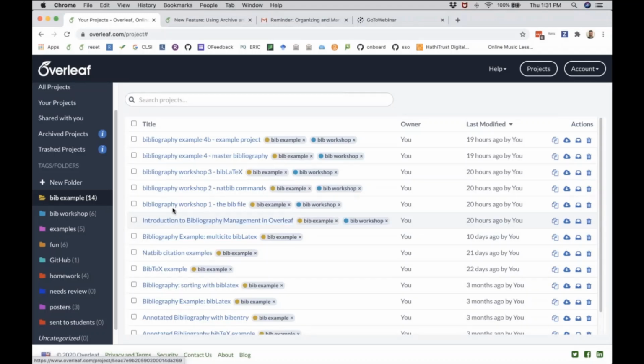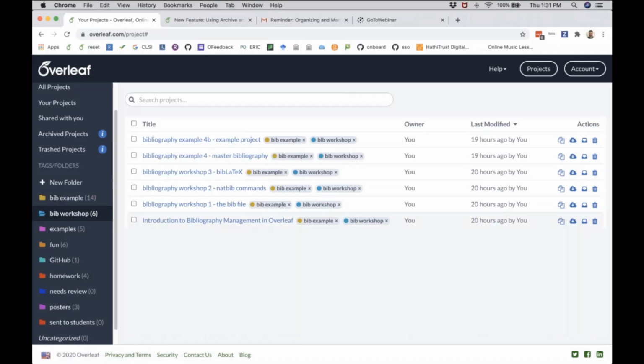But then I also have another tag for specific projects that I'm going to use as part of the workshop. So that's one small example of how I'm using tags to keep things organized for a particular piece of work. I also have a more generic examples tag that is for other LaTeX examples that I'm keeping track of.